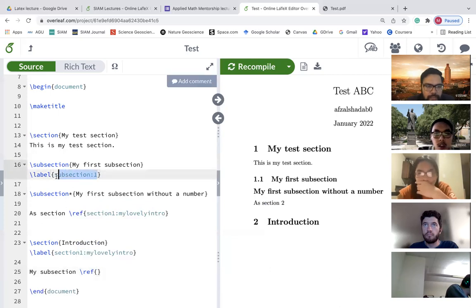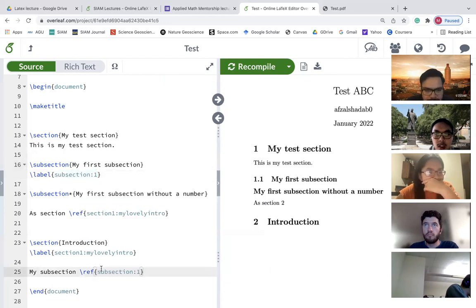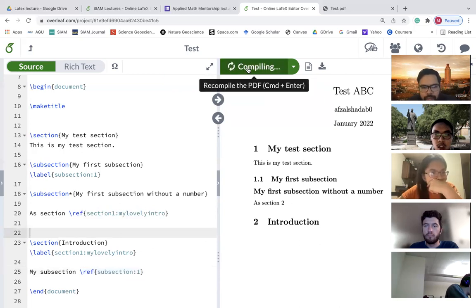Then you just copy this, and in \ref, in the curly braces, generally things are supposed to be written in the curly braces. You cannot write a comma and another subsection. You have to write it in a different \ref if you have multiple references for the sections. This doesn't apply to citing, and we'll get to the citation part soon. So don't worry about that.